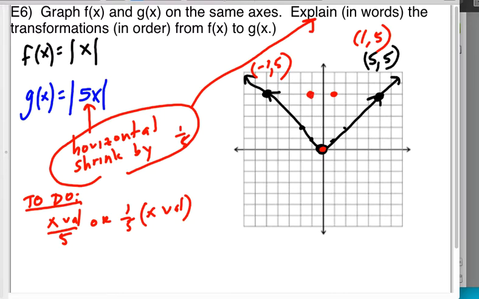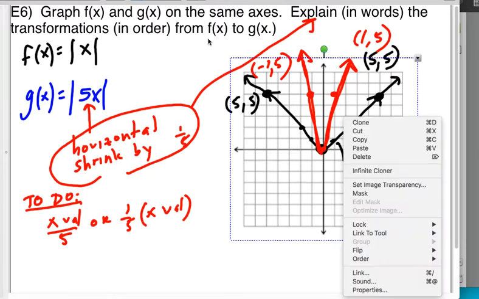So what's going to happen is you're going to get a much taller and skinnier v. This point was originally 5, 5. The reason I made a point of looking at the points that are 5s was because it's the easy way to deal with the fact that I didn't want a ton of decimals. I kind of missed, but you get the idea. It's a really skinny v. Now, if you wanted to find all those points along the middle, let's look at this point right here. Sorry, my bad.